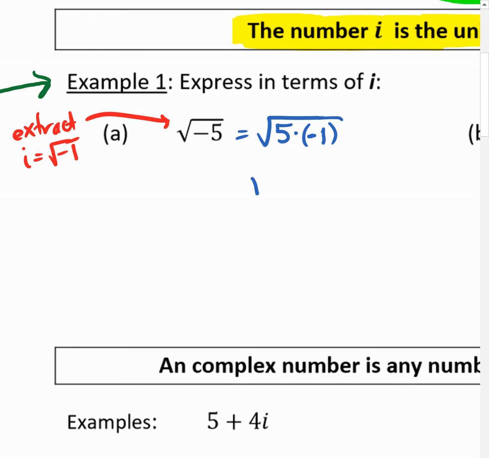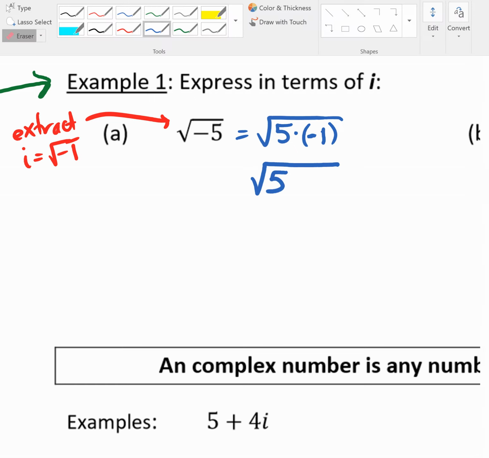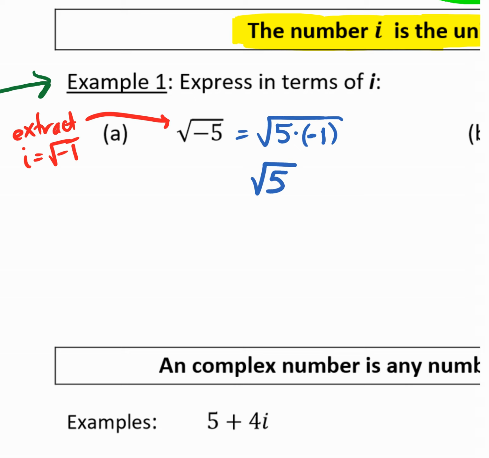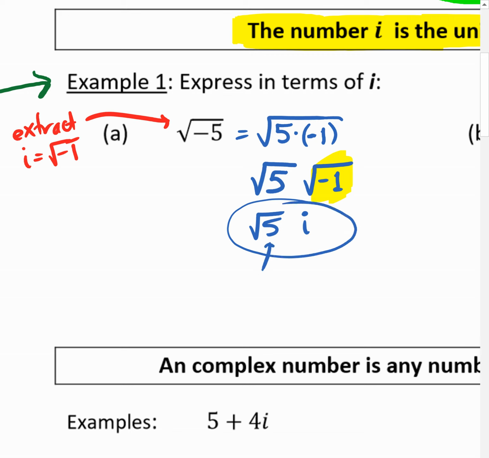Of course we've seen before that when you have multiplication inside a root, you can split it into two roots. So I'm going to give 5 its own square root, and then the -1 its own square root. That way I know what this is called. That's what we defined i to be, right? So I can replace the square root of -1 with i. And there it is. Now we've rewritten it as a real number, because the square root of 5 is no longer imaginary, it's real. There's no negative inside the square root. It's a real number multiplied by i. And that's really what they mean by express it in terms of i.